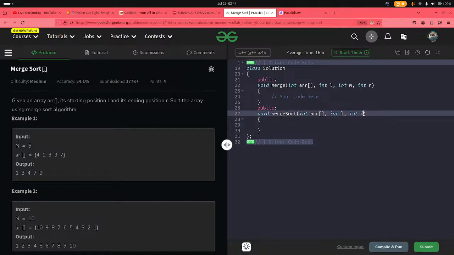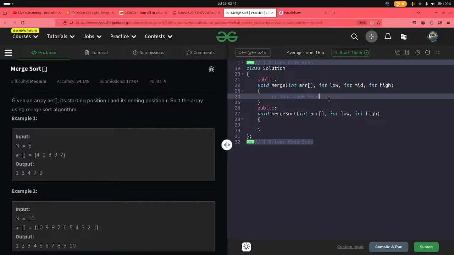So let me not write L and R, let me do low and high. To be honest, this thing is completely according to you. I am doing it for my typing and my understanding, because I have practiced and seen this type of stuff and I love to do it like this.